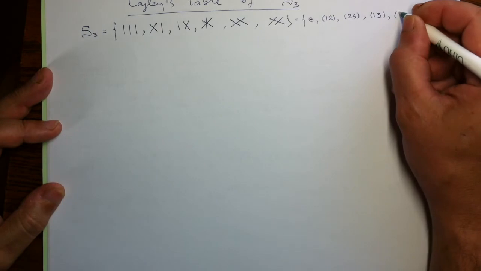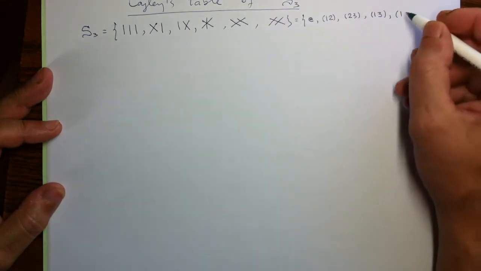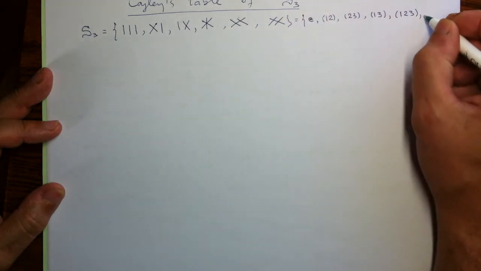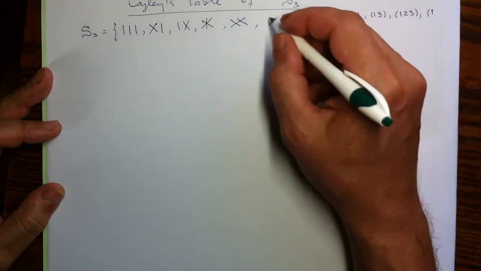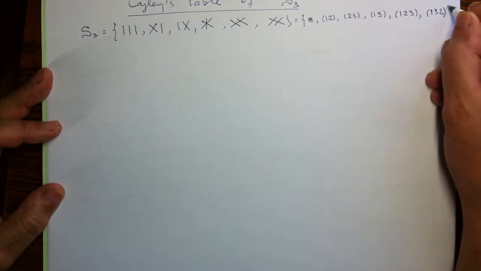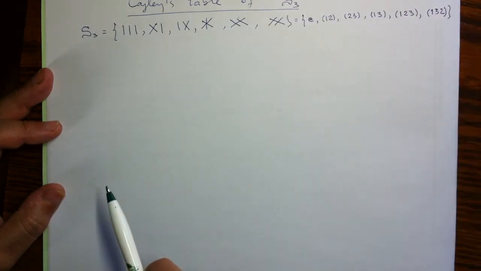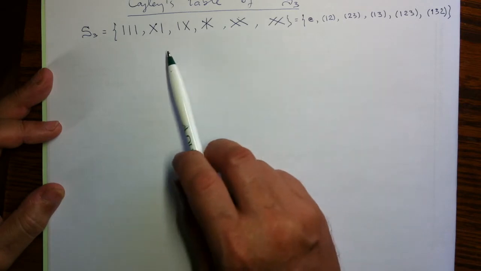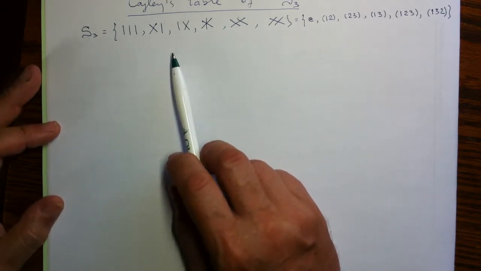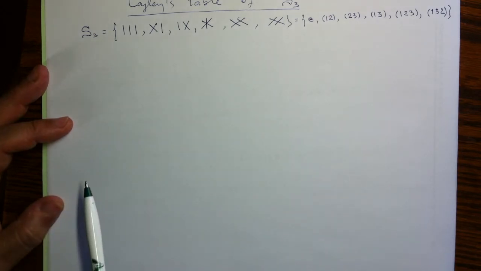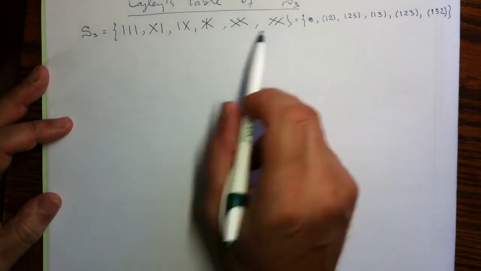So here I have a cycle which moves 1 into 2, 2 goes into 3, and 3 is pushed back to 1. And the last one is 1 going into 3, 3 going into 2, and then 2 returns to 1. So these are notations in terms of cycles, and you can see that all permutations of 3 elements are cycles. Well, that is not, of course, true in general. If you look at permutations of 4 elements, you will see non-cyclic ones, of course. So I will be using this notation.